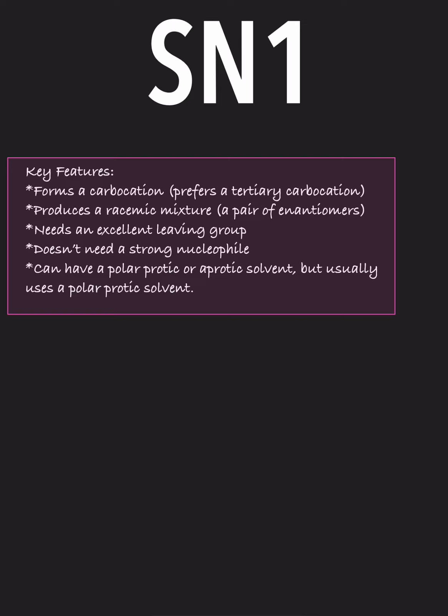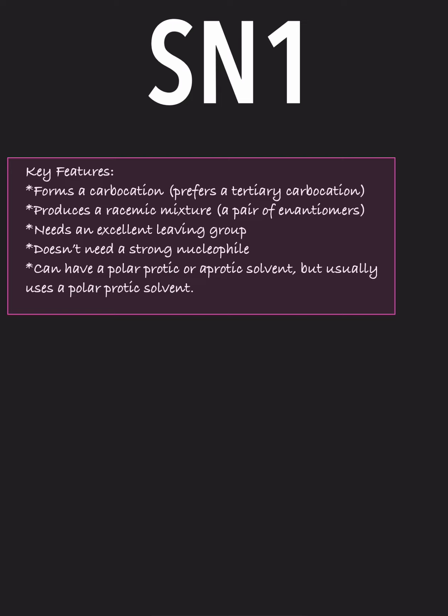And again, you don't need a really strong nucleophile. If that doesn't make sense to you, it's because I'm not really discussing E1 in this video. But generally, when SN1 reactions occur, you can also have E1 products. And usually with E1, you have a weak base. That's what I mean: you don't need something strong. You don't need a hydroxide, for example. Usually strong bases go with E2 reactions. So you don't need a strong nucleophile for an E1. You can have methanol and you're fine. You can have water and you're fine. It doesn't need to be strong.